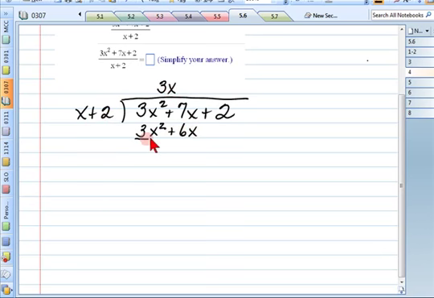6x. And because of the way we set up the problems and the way we multiply, like terms have lined up, which is something kind of nice. What's it time to do now? Subtract. It's time to subtract, but when I subtract polynomials, I just change the signs on the second one. The 3x squareds cancel. That tells me I must be doing something right. What is 7x minus 6x? 1x plus, bring down a 2.